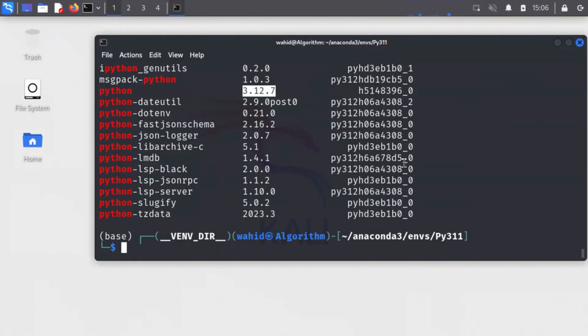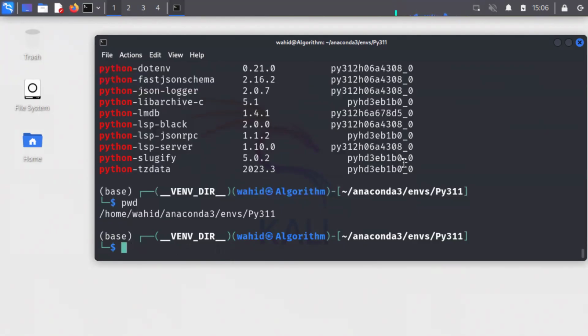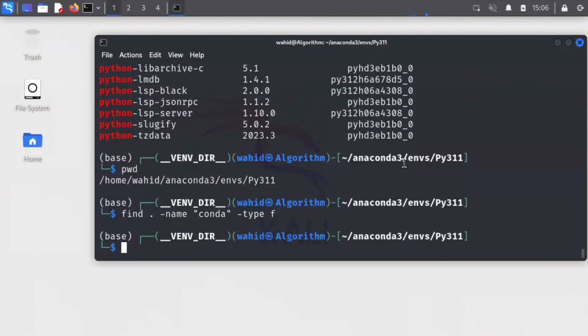But if I do find . -name conda -type f, you can see conda itself is running from outside of this environment, outside of the virtual environment. When we activated it, we got this virtual environment directly.